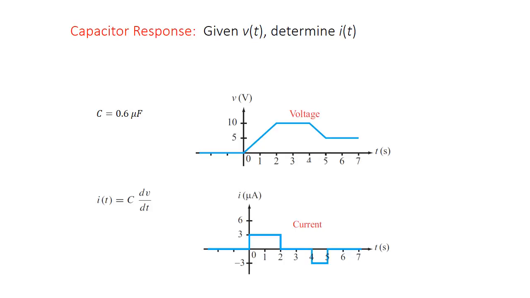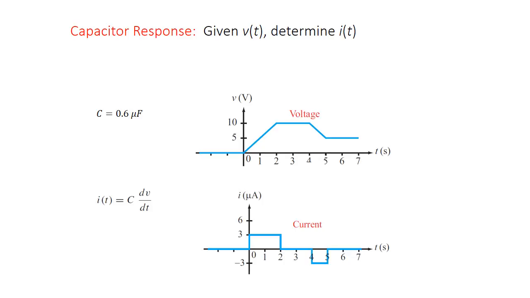So in this diagram, we have the capacitor response. If we're given V of t, determine I of t. We did one of these much earlier, I believe in chapter 2, so this is just going to call it back out. First, I'm going to look at the given V of t. I'm going to look at the top one, which is the change of voltage over time, and analyze it.